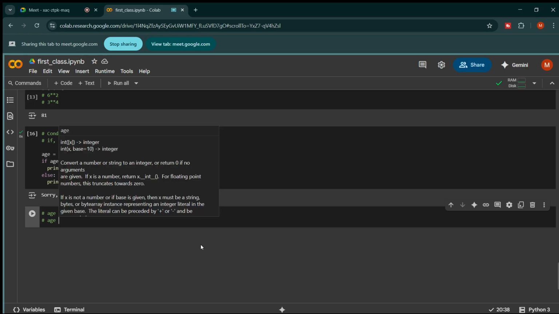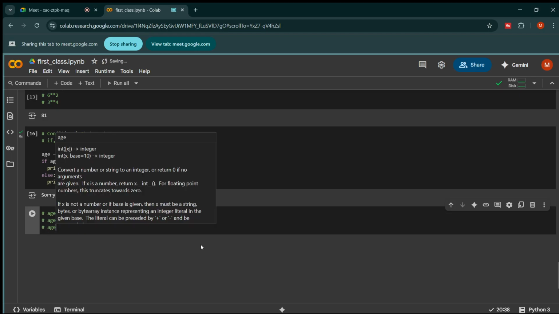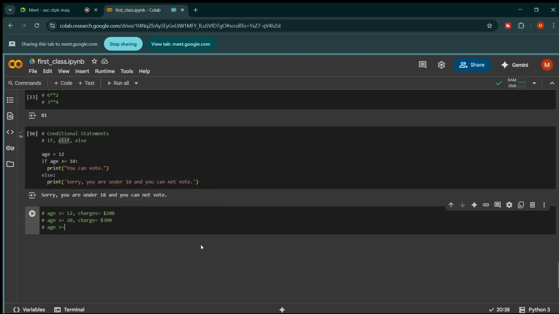If the age is greater than or equals to, let's say, 20, then we will charge them, let's say 300. And we have one more condition, if age is greater than or equals to, let's say, 35, the charges will be 360.